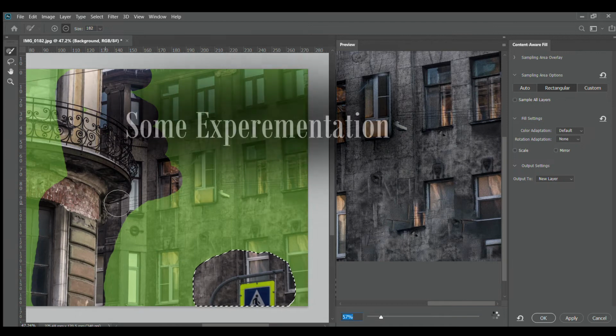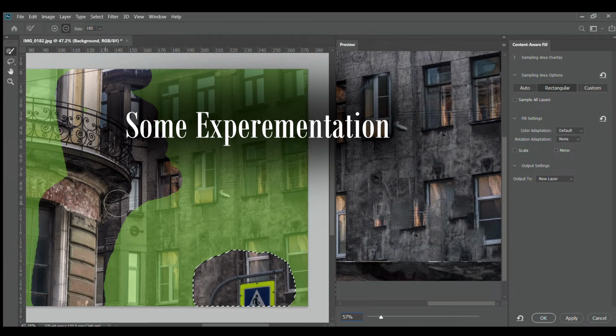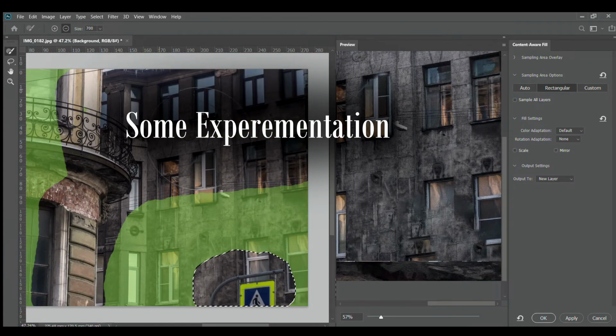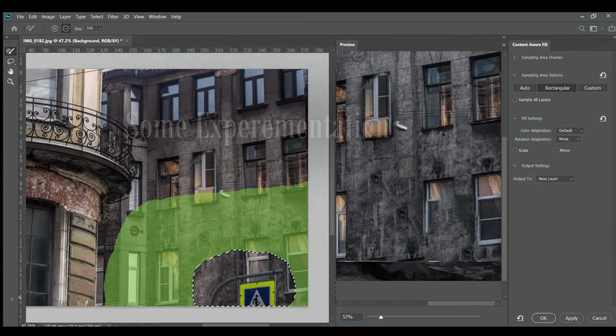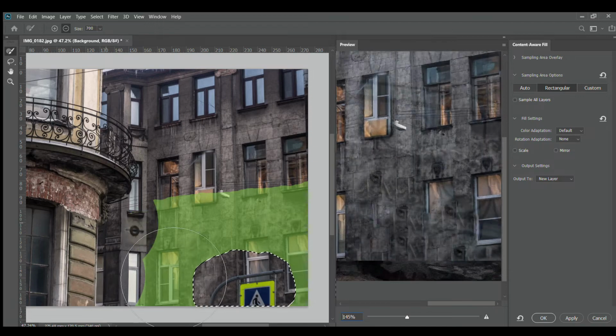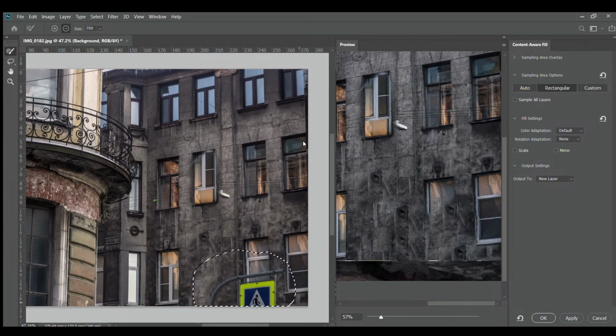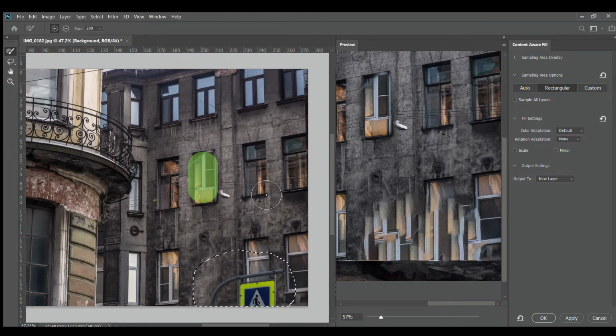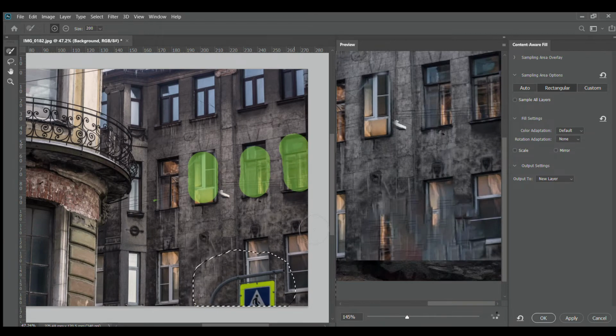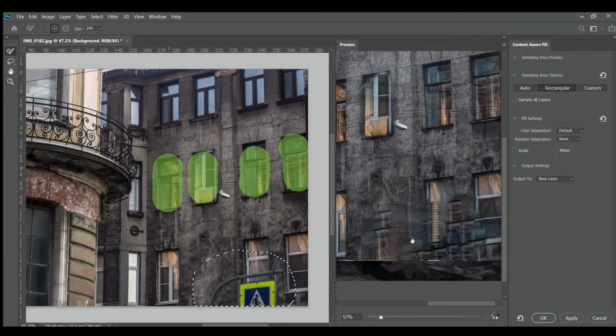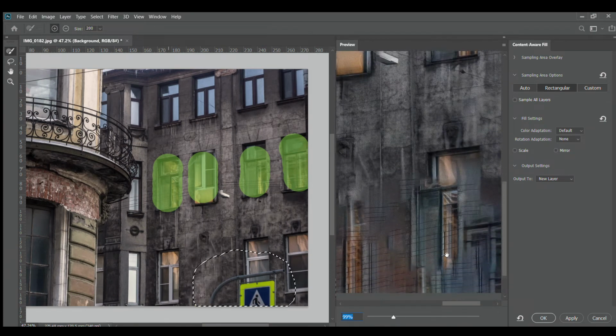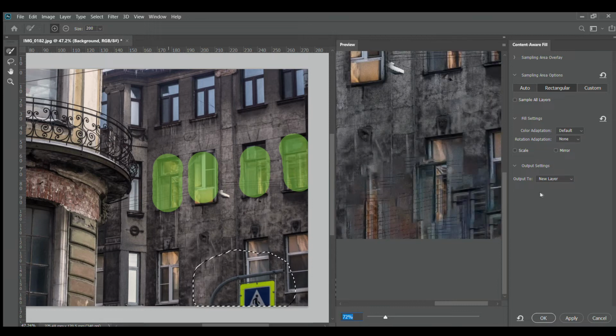Let's see what will happen if I actually remove the whole sample area. And actually it's interesting how it works overall. I want to see, I want to mess it up. I want to make it work the wrong way. And let's say I put the sample exceptionally on the windows above. Whoa, I think I get quite a cool abstraction. It could be some modern art. Look at this. I think we could use this.